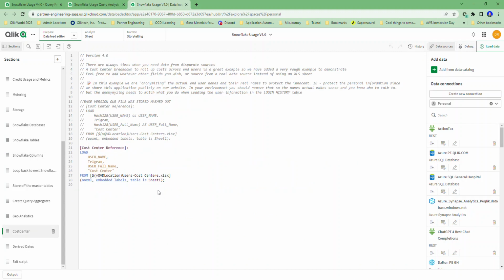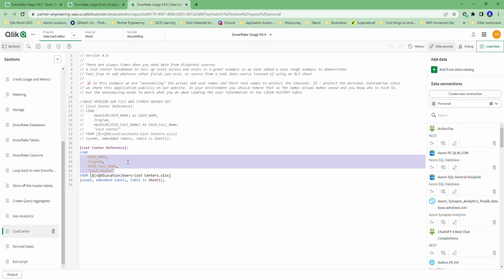The other thing that I want to show you in here, and then I'm going to show you on the screen, is that we can break these things down to cost centers. We had some customers reach out and say, hey, I can see their usernames, but I need to see what their cost centers are. And so this is just a simple little file that you can load. I've got one pointed here. You notice I say it's in the same location as where my QVDs would be. In the zip file that has the application for version 4.0, you're also going to find an Excel sheet that you can use that just has these fields. And basically that's literally all it is.